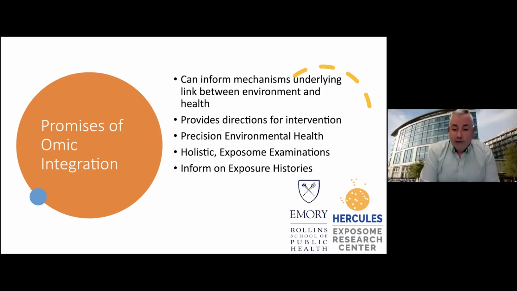I also think that they're useful for the more holistic exposome examinations. We may be able to start thinking about how to integrate across what Dean talked about using the metabolomic studies and exposomics, then with some of these other features like epigenetics, to really be able to bring together some of that data. And that may also be a way that we can overcome some of the costs. If we can utilize existing data to identify some of these risk markers that then are at a lower cost able to be applied to large populations, we might be able to still move the field forward and really inform on different exposure histories. So I will stop there.